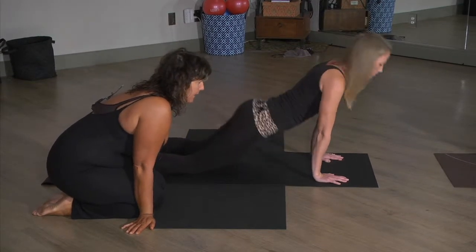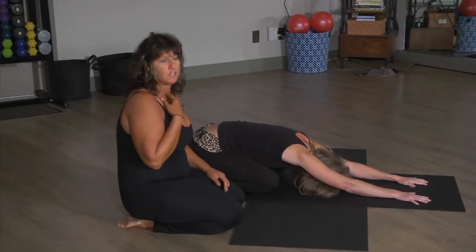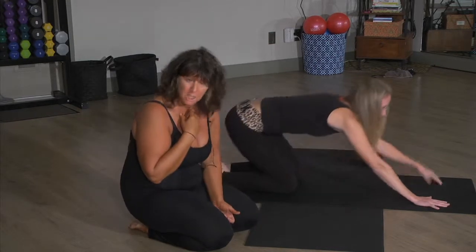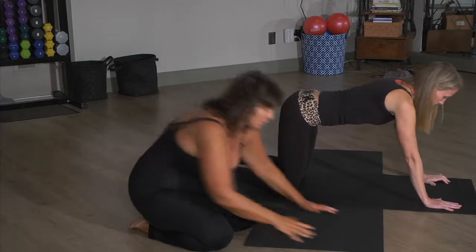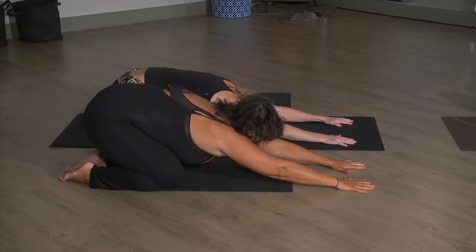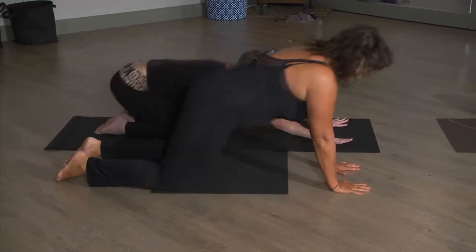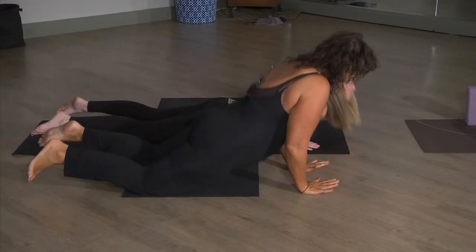And release back. Now, I'm going to tell you right now how I do it, since I have an impingement injury in my shoulder, how I'm fudging chaturanga. And I'm just as happy doing it that way. So you're going to reach your hands out as far as you can, and you're going to stretch. We'll open our fingers one quarter width apart. And all we're going to do is come on forward, bend our elbows, and push back.